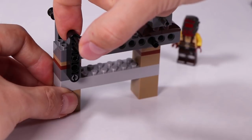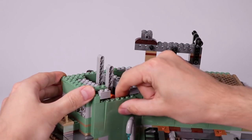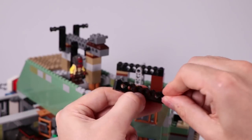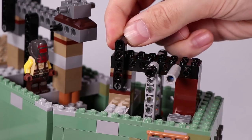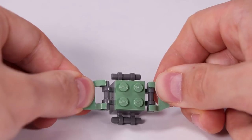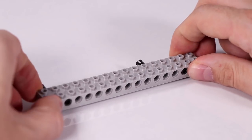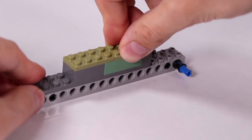So here we have again some technical construction, we're gonna connect the whole arm of Lady Liberty onto. And as you might have seen, there is one hole difference between the technic bars. So we're quickly gonna repair that. And now we're gonna connect everything together with these technic pins and the whole technic construction. You see some plates connected to some technic bars to give some details. And we are building some more construction support with these technic bars and pins to hold up the head and the whole arm of Lady Liberty.